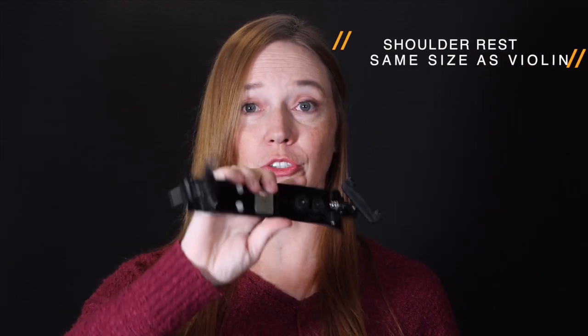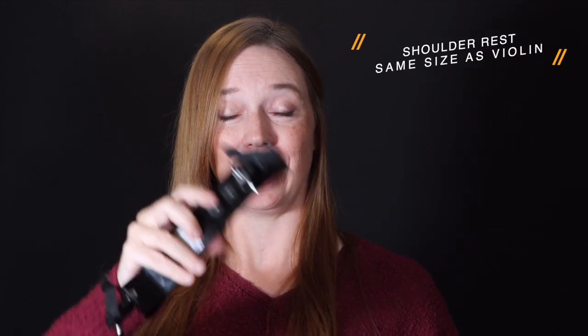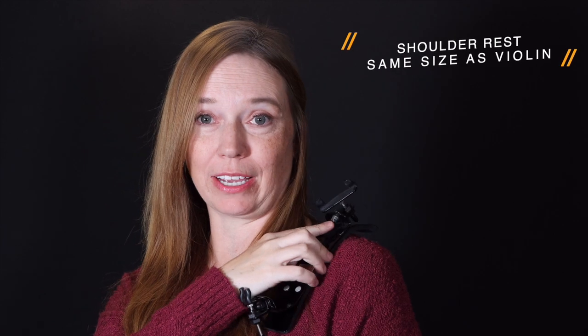To get started, you're just going to need a handful of items. Let's go through them one by one. First, you're going to need a shoulder rest. The shoulder rest attaches to the bottom part of your violin and then sets on your shoulder so that when you turn your jaw sideways, you can hold the instrument without the use of your hands. This means your hands are free to run up and down the neck of the violin.